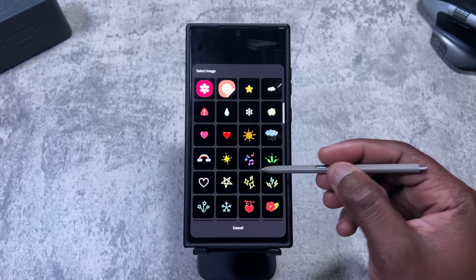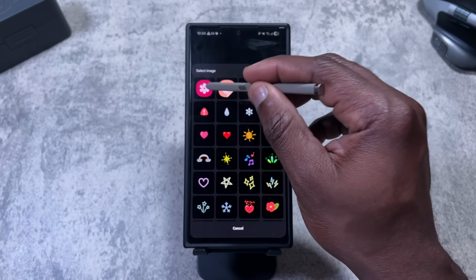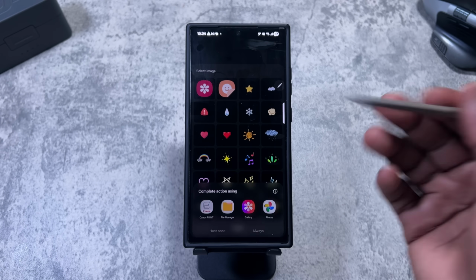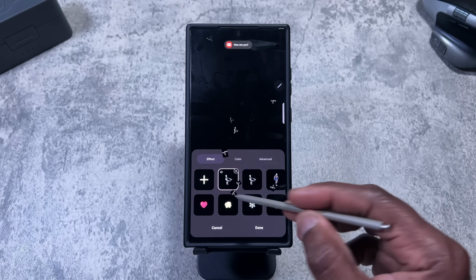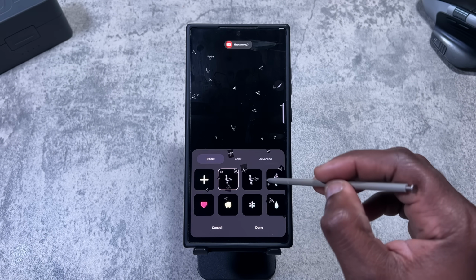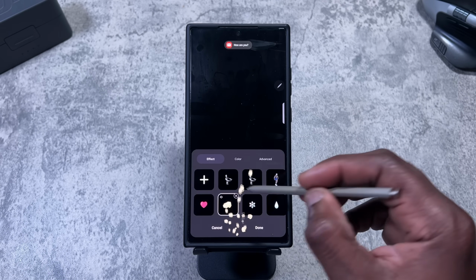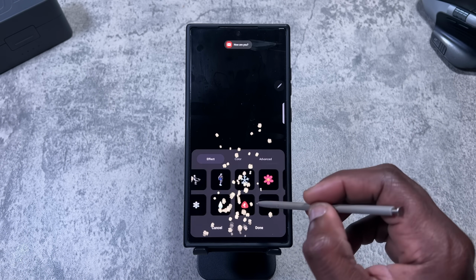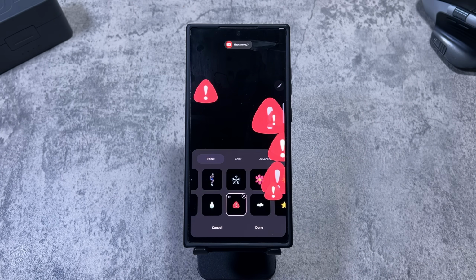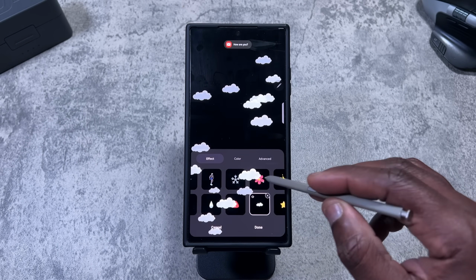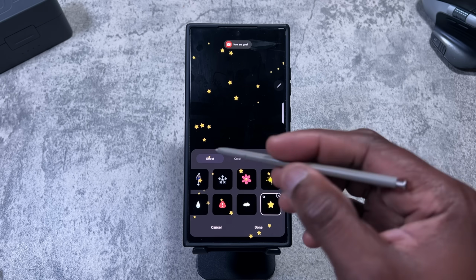You can select your own image by hitting on plus and selecting some kind of a sticker that you have already from here, or select from your gallery some kind of stickers or photos that you have. So here I could select an image of myself and then my image will be falling through like this, or I could select an old sticker of myself. All that is possible. Still under styles, we can always select pre-existing ones like raindrops, and they're going to fall the same way. You're going to have these pop-ups like cloud styles, there are petals floating around, stars also blinking like that. You can select whichever one you want.